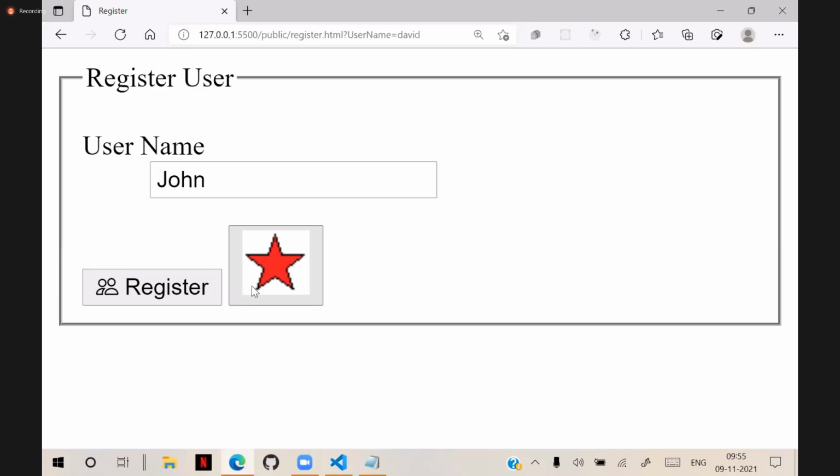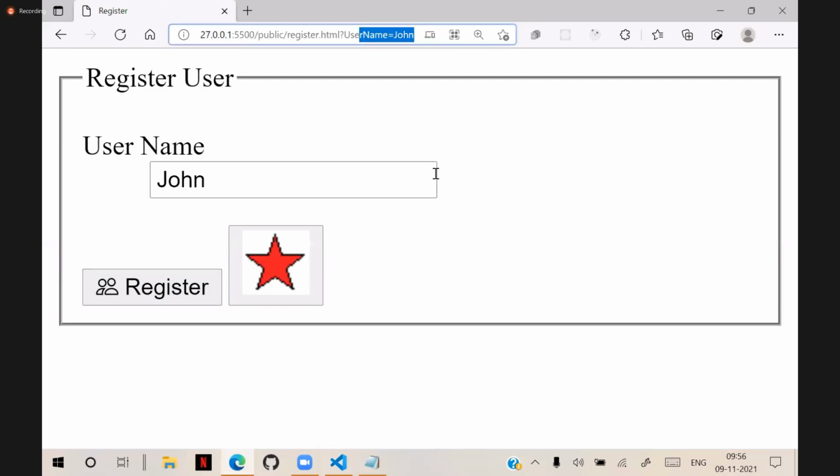But functionality will be generic. This button, its type is reset, so it will work as reset. Whatever symbols, icons you give doesn't matter for that. When I click on that button, it will reset. And this button is used for submitting. When I click on register, it will submit that value.